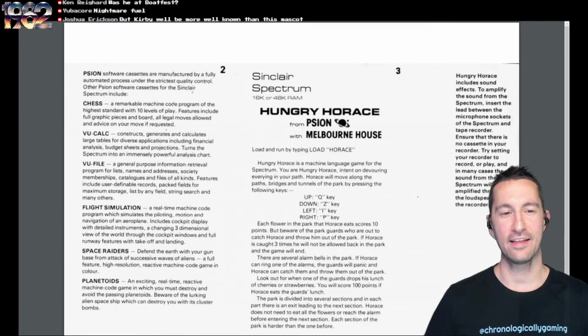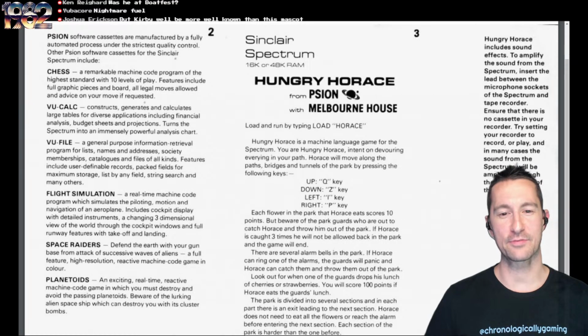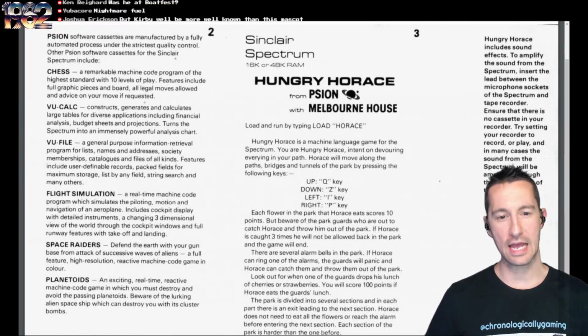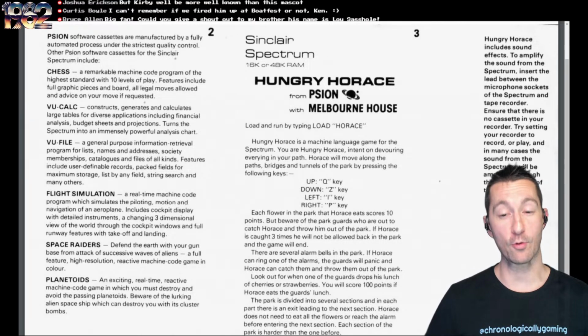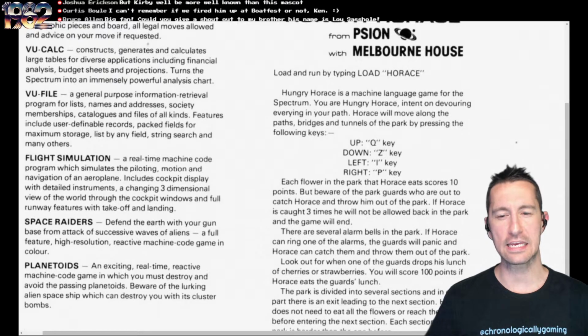Awesome. And we even have the manual or the inside sleeve of it. So over on the left side, it has different stuff by Scion Software and Melbourne House. Hungry Horace is a machine language game for the Spectrum. You are Hungry Horace, intent on devouring everything in your path. Horace will move along the paths, bridges, and tunnels of the park by pressing the following keys. So there you go. You got to use keys Q, Z, I, and P to move Horace around.